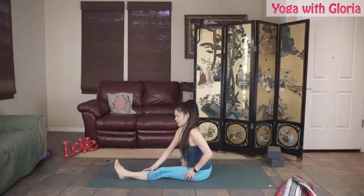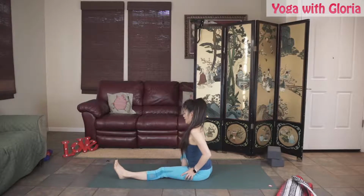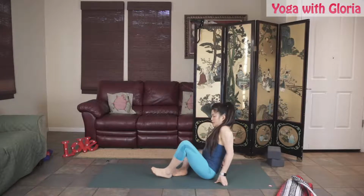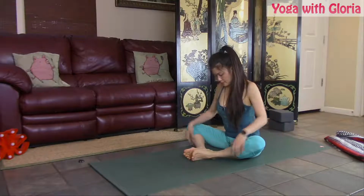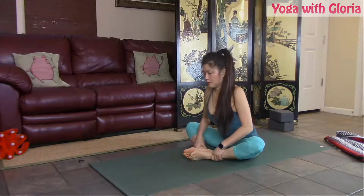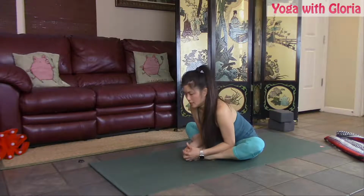Lift and lengthen. And then bring the soles of your feet together and fold forward for Baddha Konasana.